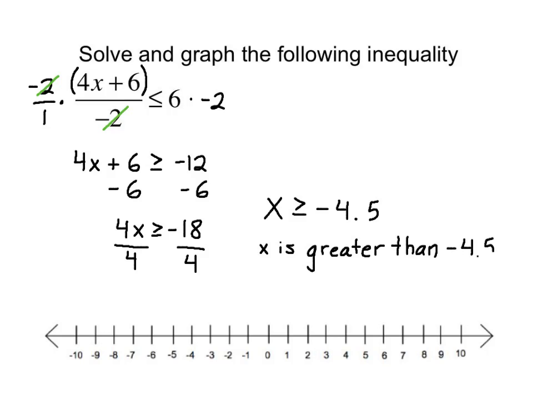And a couple things we want to be careful about here. Because of this or equal to sign, this little line under the greater than symbol, this means that when I graph the inequality, first of all, negative 4.5 is right between negative 5 and negative 4. I'm going to put a filled in circle here, implying that not only is negative 4.5 the boundary, but it's also part of the solution because of that or equal to. So not only is this greater than negative 4.5, we can even add in then a or equal to. So x is greater than or equal to negative 4.5.